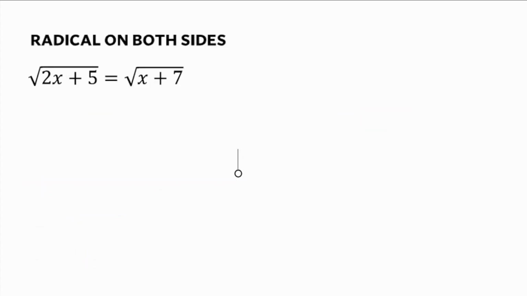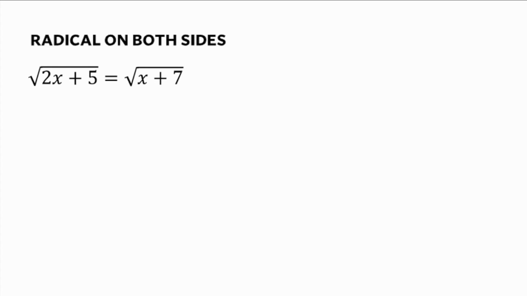Solve some equations that have radicals on both sides. Okay, so this one's pretty nice. I think you'll like this one. We've got square root equals square root. I think it would stand to reason that the numbers on the inside of the square roots would need to be equal. Or we could think about it as we're squaring both sides. It's kind of the same thing.